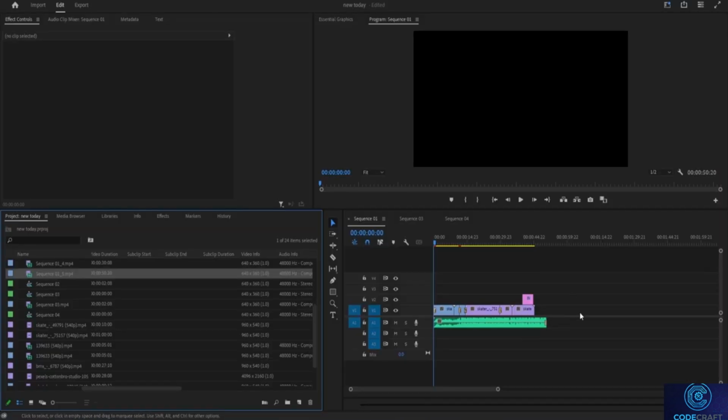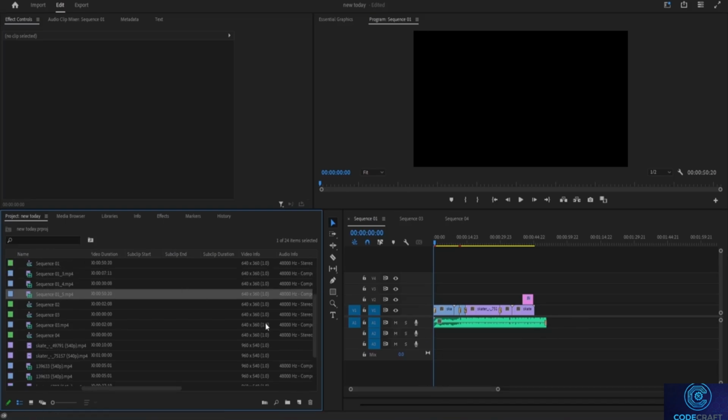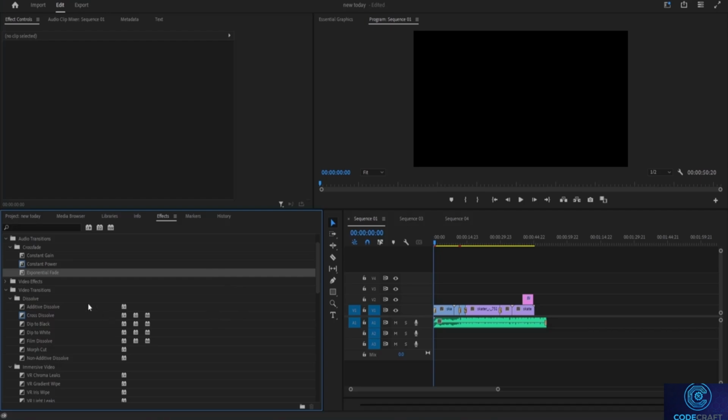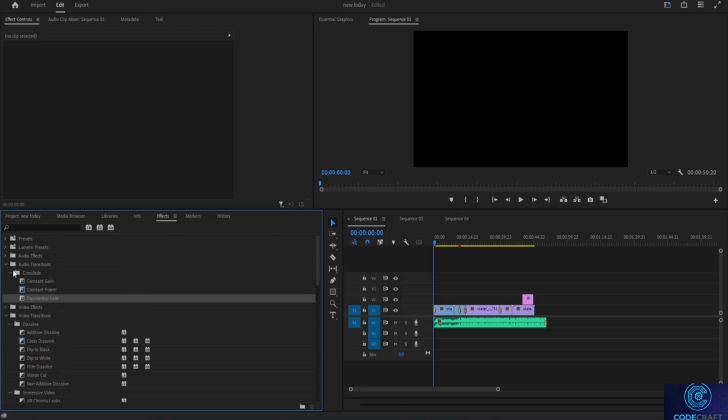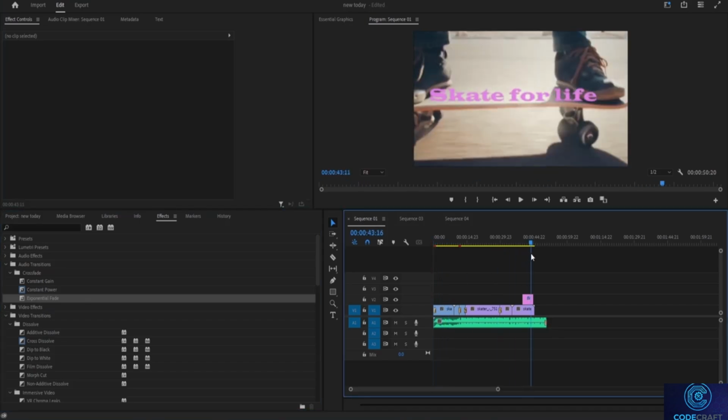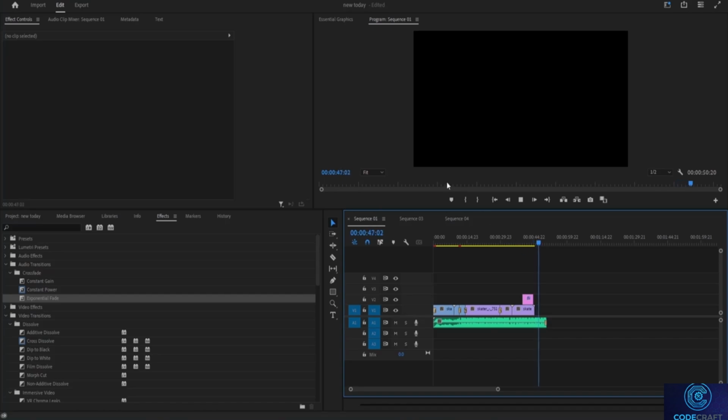Now, another thing that you can keep in mind is that you can add a fade in audio transition if you want. All right, so at the end, if I, let's say, go to this audio transition, you'll find it right over here, audio transitions. If you go there, you'll find this crossfade, and at the end you'll find this exponential fade. You can just drag and drop it right over here, and once you do that, you can see that the audio fades out. All right, so that is a fitting end to your video, in my opinion.